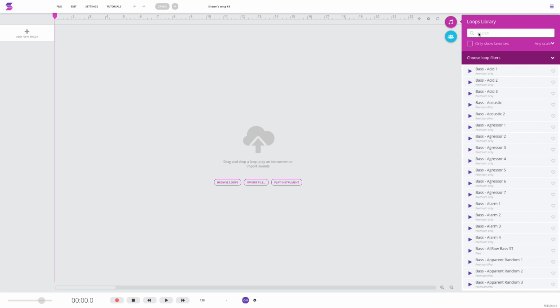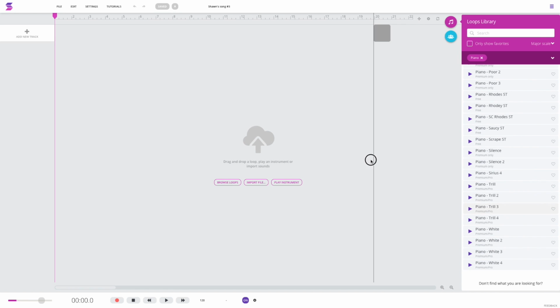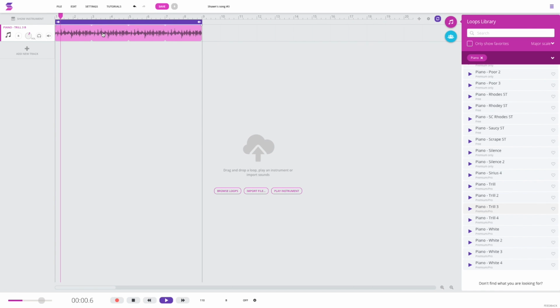So the document that I've given you outlines that, and I'm just going to really quickly put together a project here, and we'll see how it goes. First, I'm going to pick a major scale sound because I've decided I just want to be in a good mood. So I'm going to start with maybe some piano sounds. Okay, I'm going to drop that in there. We're going to call that theme number 1.